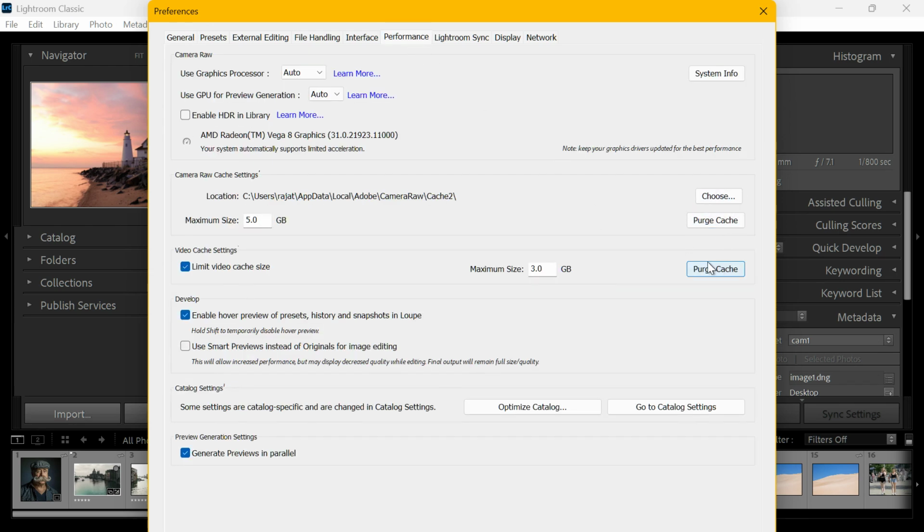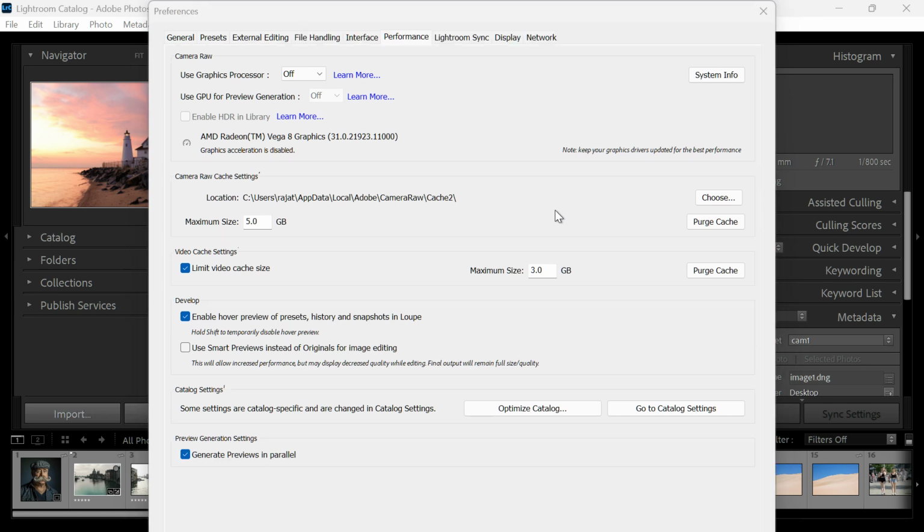At this point, it's also a good idea to update both Lightroom and Creative Cloud. Open the Creative Cloud desktop app and install any available updates. Outdated versions can cause compatibility issues, and updating often fixes bugs that trigger error messages.